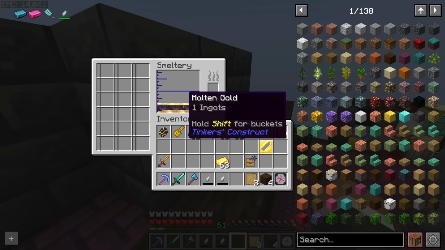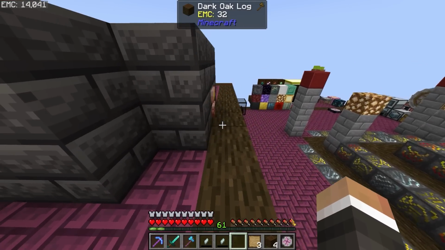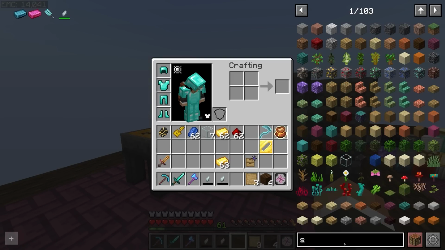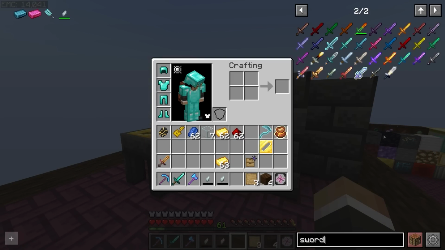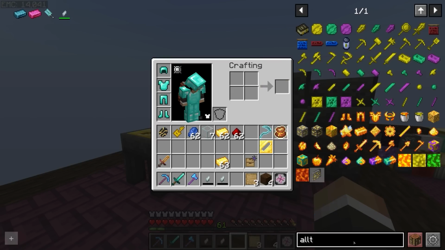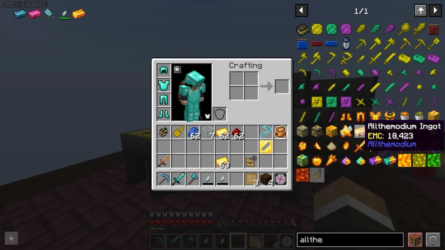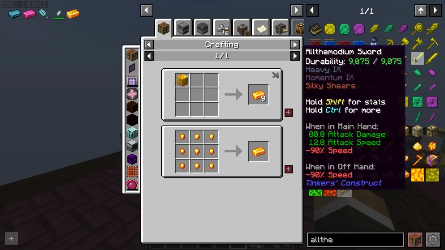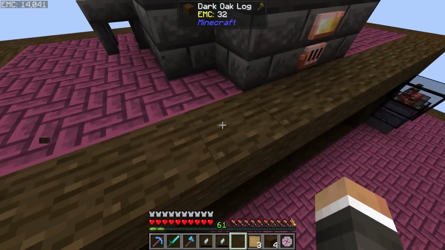Now I've done a bit of looking through JEI between episodes to try and find a good material to make our sword out of. And I think that I am gonna go with the Aldermodium sword here. So Aldermodium is a pretty expensive resource, but it's pretty good in that the sword here has a base attack damage of 80, meaning that it's basically going to be able to kill almost any mob that comes from our mob farm straight away.